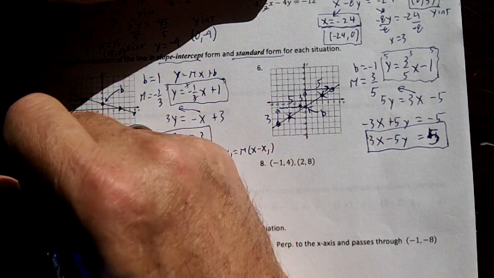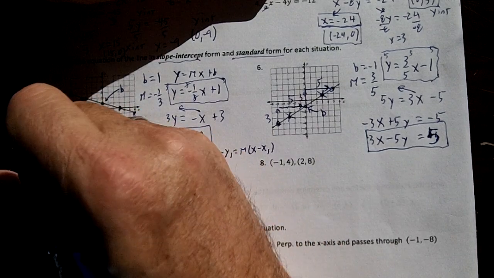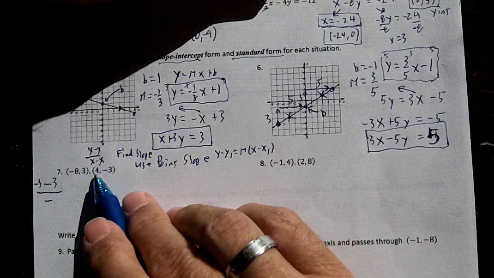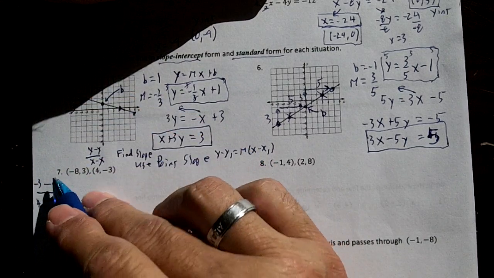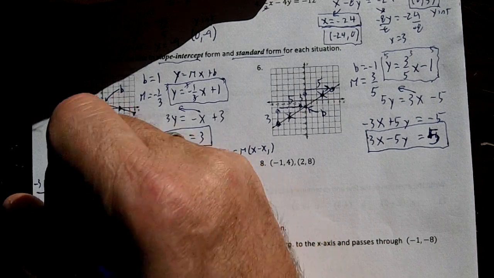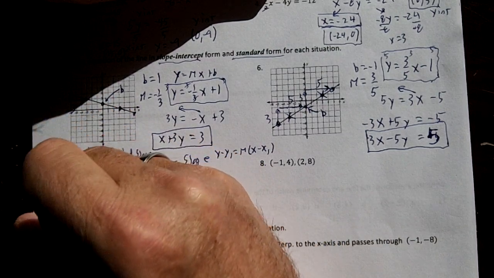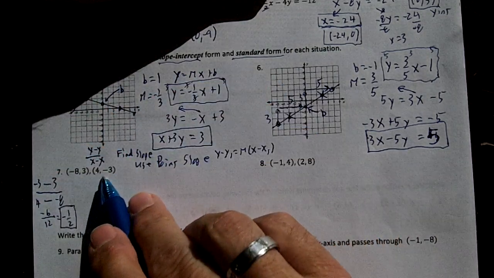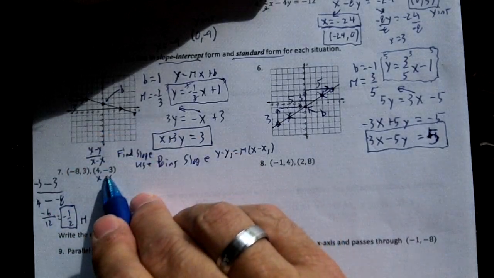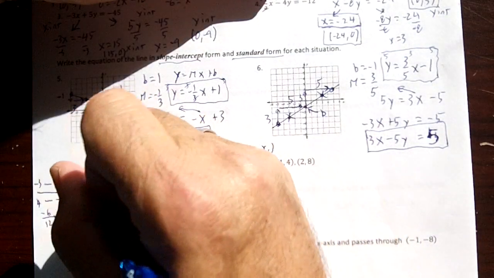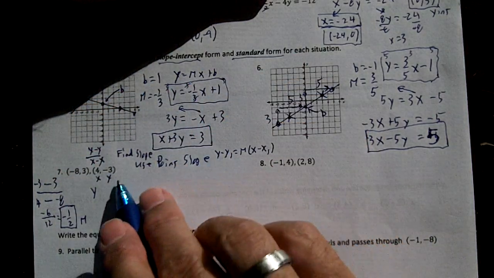So right here, let's get our slope. I'm going to draw a fraction bar with 2 minus signs. I'm going to subtract negative 3 and 3. So negative 3 and 3 go on top, and then 4 minus negative 8 goes on the bottom. You could punch this as is into the calculator. You won't miss it. It's going to be negative 6 over 12, which is going to be negative 1/2 as your slope, right? And then let's use this as our x and y. So this is my m, this is my x, this is my y. I'm going to plug it into point-slope. Okay, so let's do it right here, y. And then we're going to do minus a negative 3.